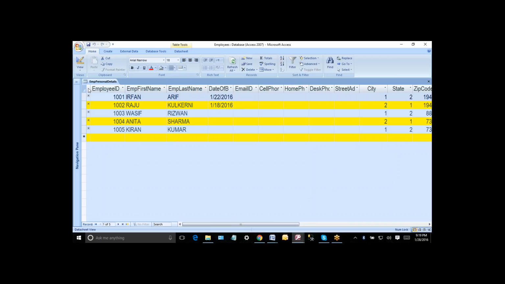Suppose we have some 100,000 rows and each row has some 100 columns, and the client asks you to look for a word, Sharma, and they want to count how many times this Sharma is appearing in the whole table. At that time, loop is going to help you do that.